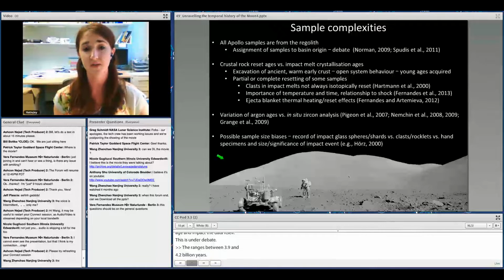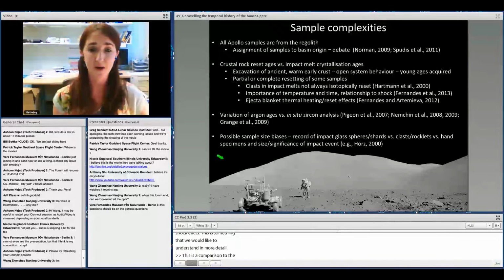There are lots of issues in terms of understanding what the sample ages are telling us about the events that they're actually dating, and how this relates to both the isotopic reset of different impact rocks and the relationship to shock processes in rocks. Vera pointed out in a paper from earlier on this year that you can have lots of shock effects within samples that aren't necessarily impact resets. This is something we need to understand in a lot more detail. So the argon age dates are compared to those that have been studied by zircon ages, which have been studied in situ in a bit more detail using uranium-lead impact dating.